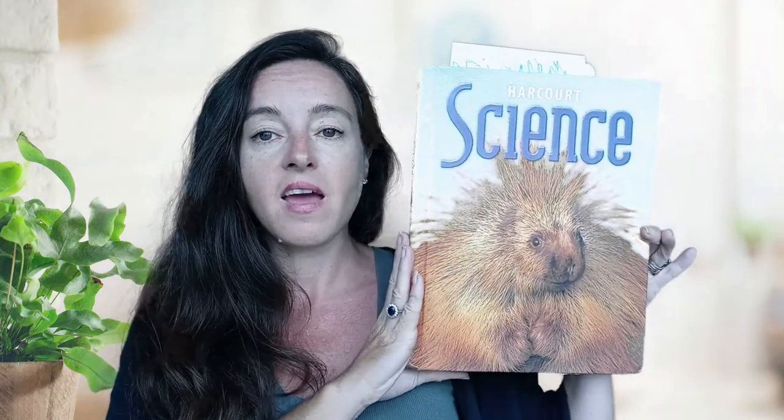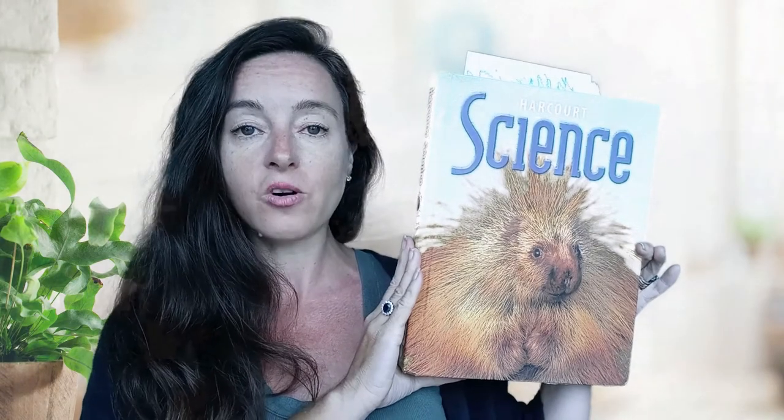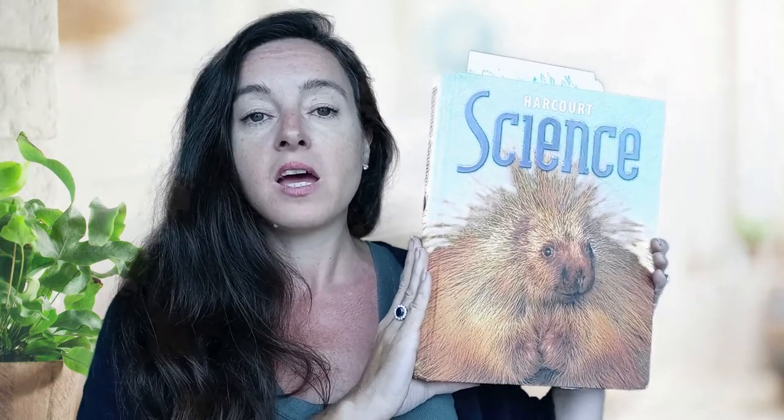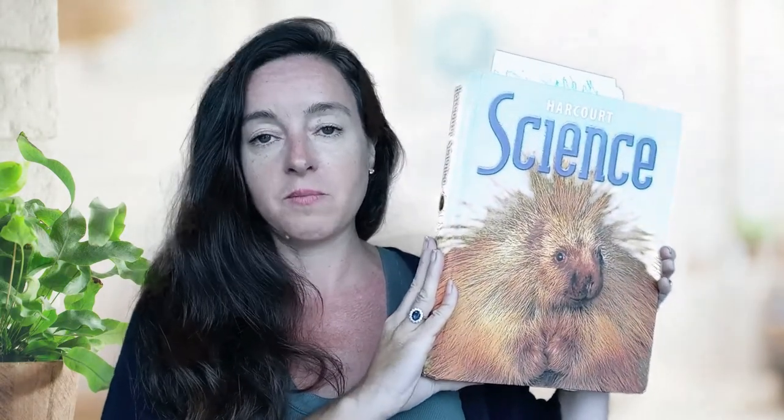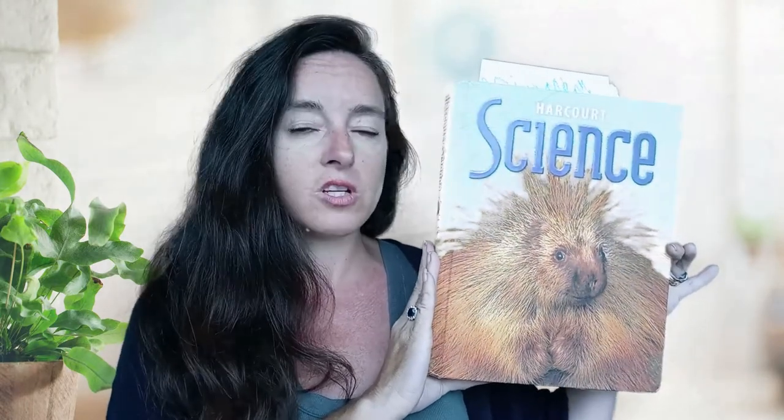Up next is science. Science is one of those subjects I feel like we never do enough of. We love science in our house, and my daughter would like to be a scientist or an artist one day. The first thing I have is a little unconventional: using a public school textbook for science. This is an old Harcourt science book. I like to use it as a jumping point — it has good age-appropriate information and I use it to bounce off and use as a base for unit studies. It's extremely affordable — I probably paid about $8 for it off eBay or ThriftBooks. It's a great tool to have; it doesn't have to be the base, but it's a good place to start.